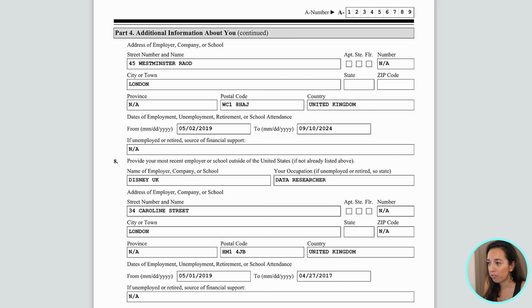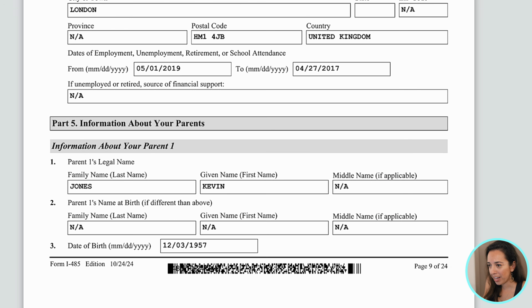Just remember to write down that it's page 9, part 4, and a continuation of item number 8. Part 5 asks information about the beneficiary's parents. So question 1, we wrote down my husband's father's last name, his first name, and wrote NA for the middle name.